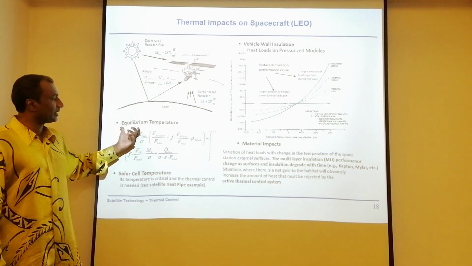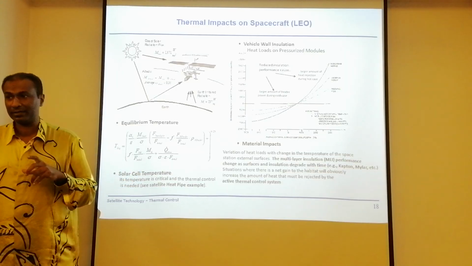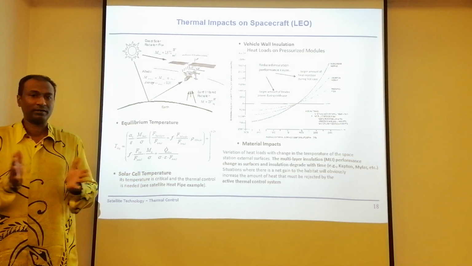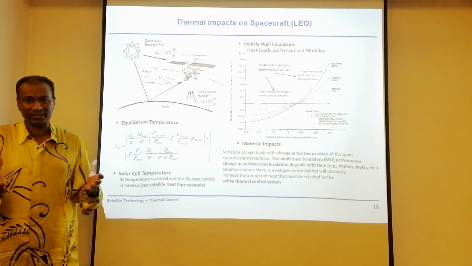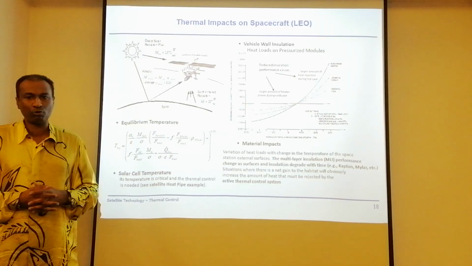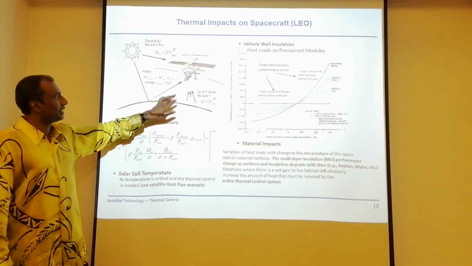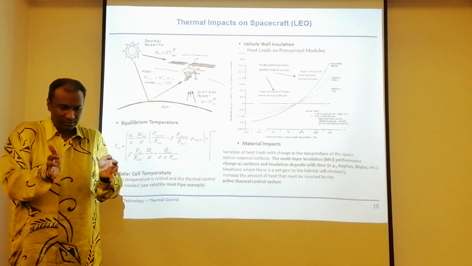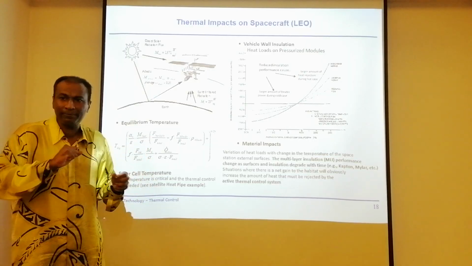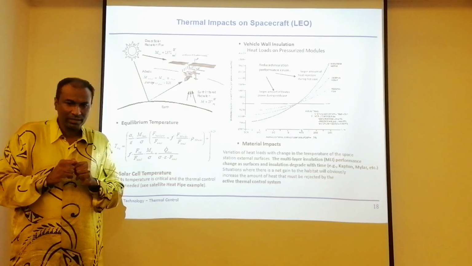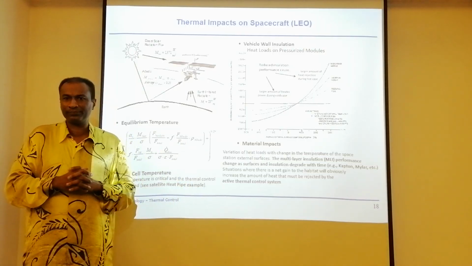When you start looking at the temperature build-up here and you want to calculate it, it becomes very, very complicated. You can't do a parametric analysis just like that. It has to be a numerical approach. Analytically, it becomes very complex because you need to know all these view angles. Let's say you have a solar panel and the body of a satellite: you must know how the solar panel is looking at the sun and how the body is looking at the sun. Solar panel left and right will look at the sun differently, you know.